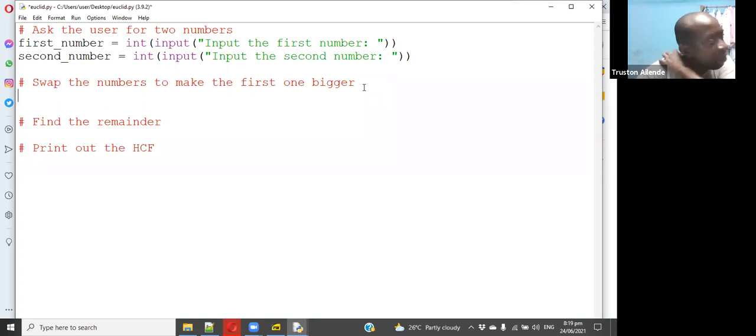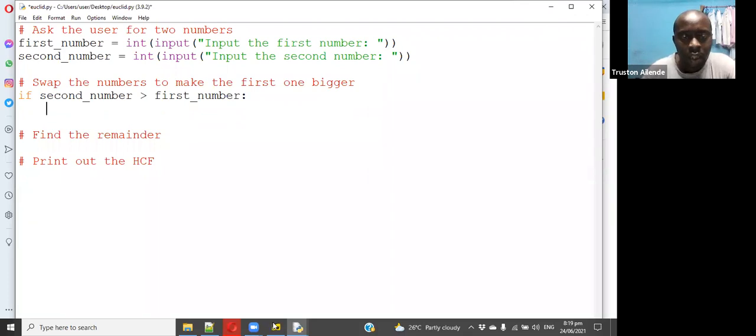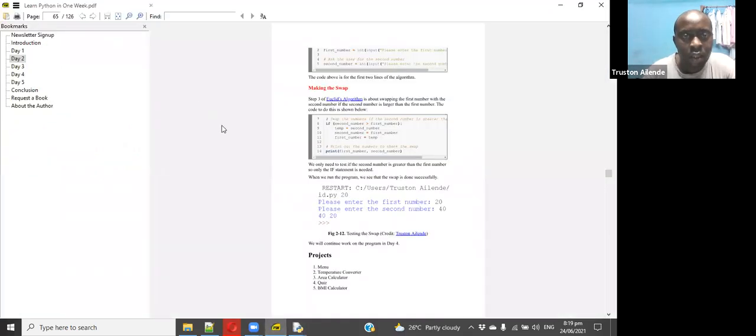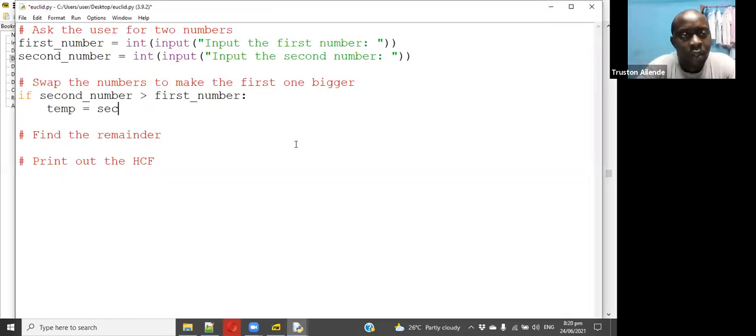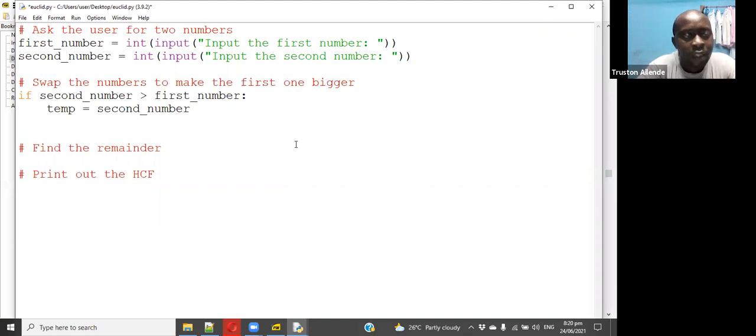We say if second underscore number is greater than first underscore number, then temp equals second, that's temporary, second number.